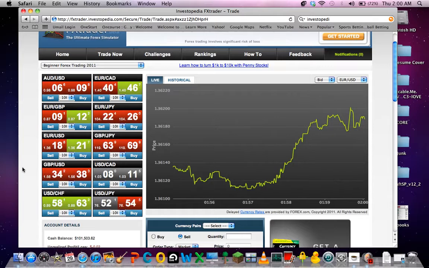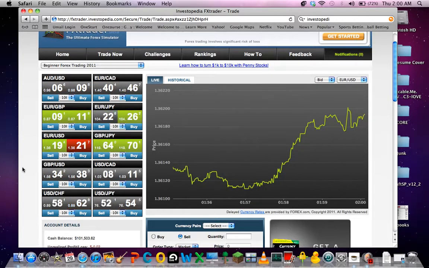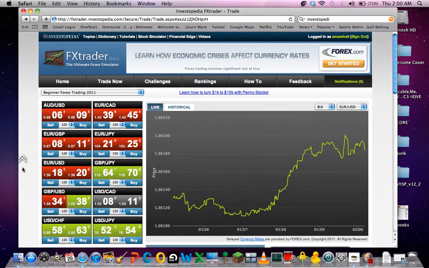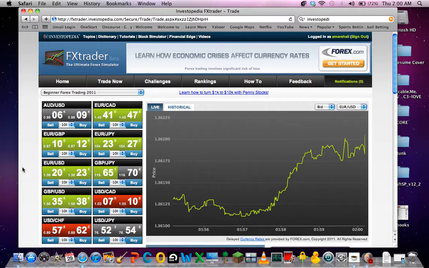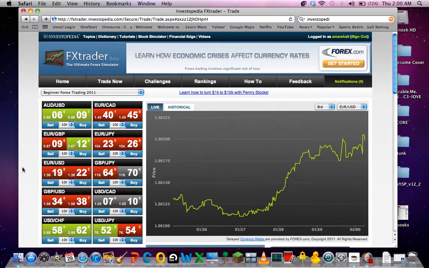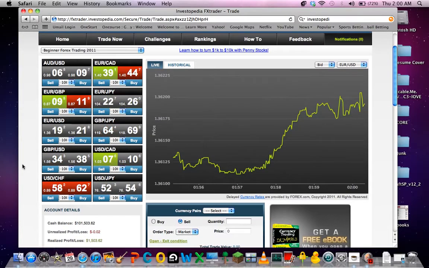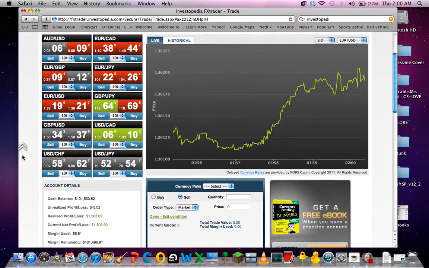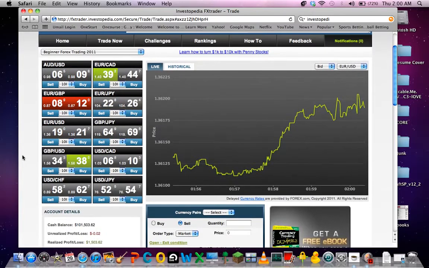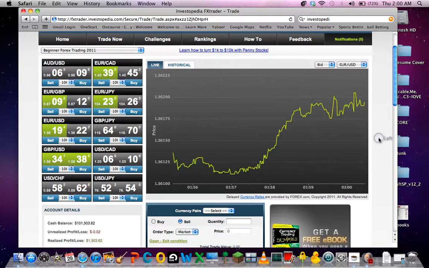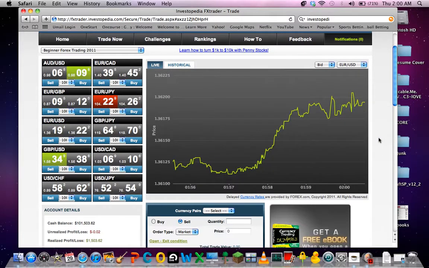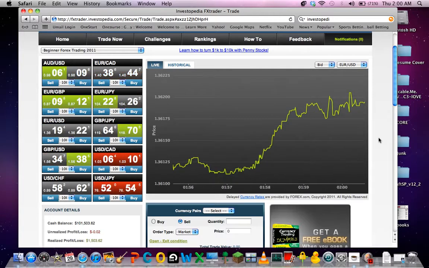So the first thing I would like to suggest is that you open up a practice account. Now it doesn't matter where you open this up. I suggest investopedia.com because you can sign up and they have an embedded Forex platform so you don't have to download anything, and it's 100% free and it's pretty accurate to what the other expensive programs and platforms would offer. So it's a really good tool to get you used to what Forex is, and you can play around, not lose any real money, and sort of get the feel of things.